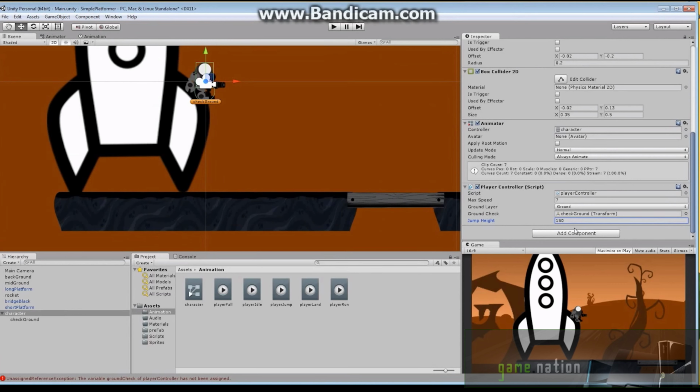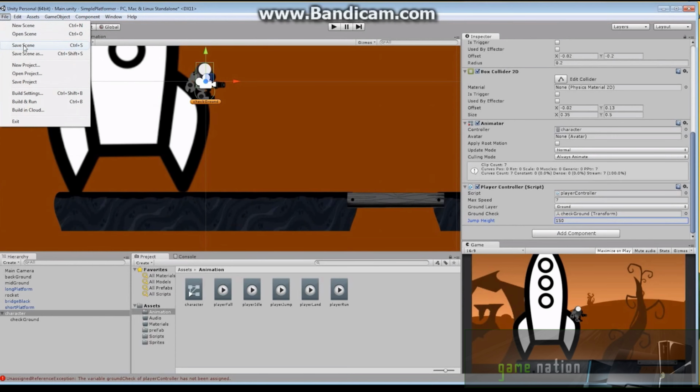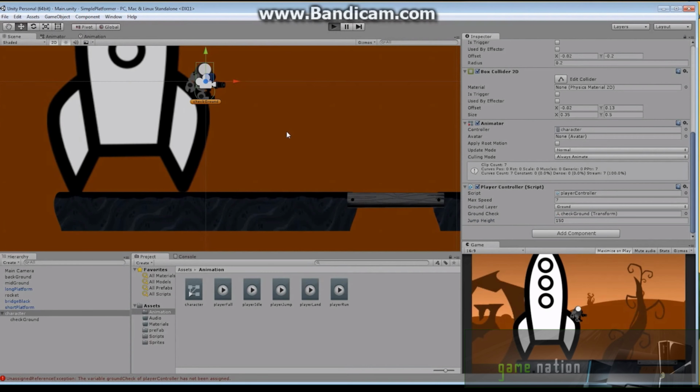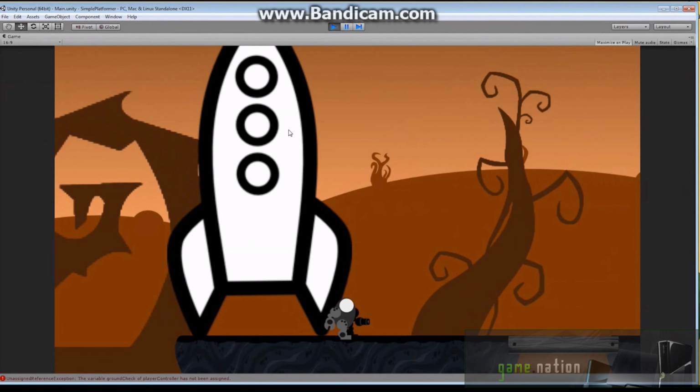All right. So now, when I hit play, this should work. I'm going to save this file, save my scene, play. Character should go into fall mode, and he should land. Perfect. If I press the space bar, he jumps, very floaty, and lands. Okay, so this brings me to one last thing that we should check out. So this is working. I can still move around and that kind of stuff, but he's extremely floaty, and I don't like that.